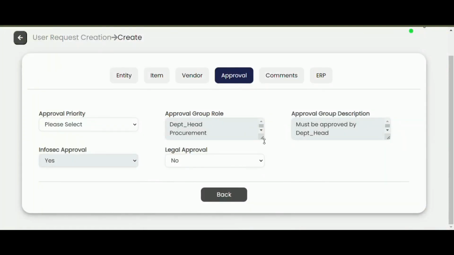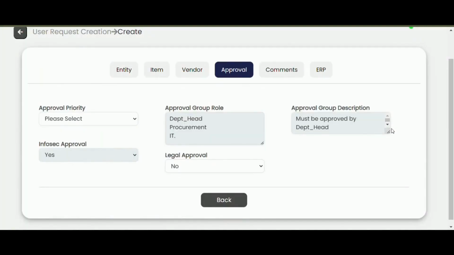Based on configured parameters, the requisition will find one or multiple approval workflows that fit the bill.